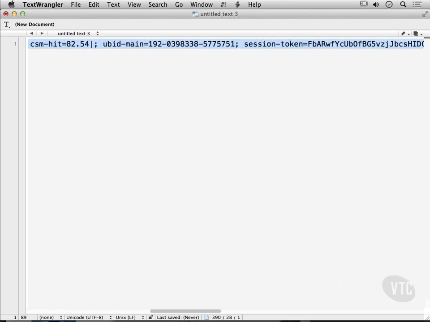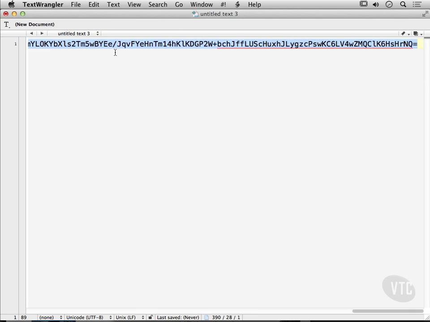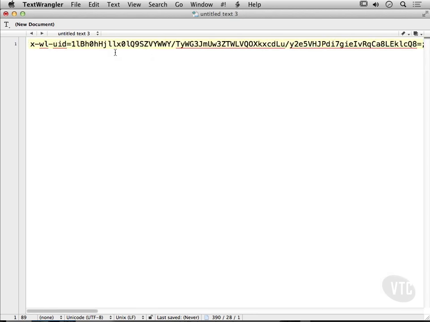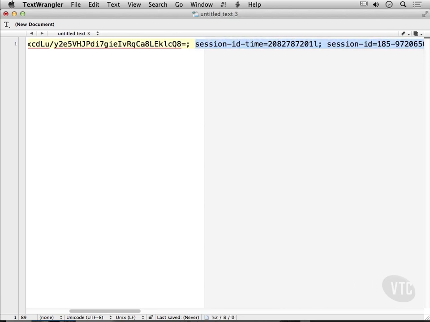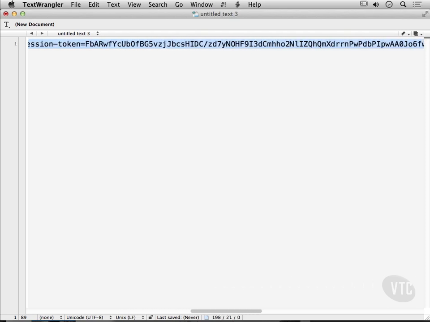Now, if I had a session token that were vulnerable here, what I may be able to do, and this sometimes works, is if the session cookie isn't tied to a particular system in any way, copy the session ID off from one system and use it on a different system.